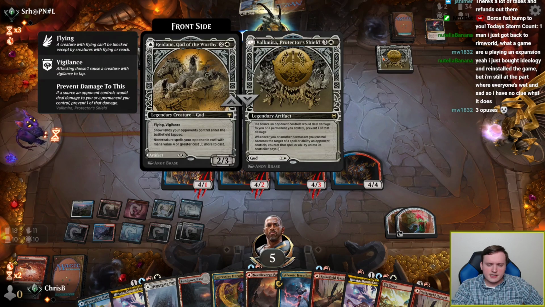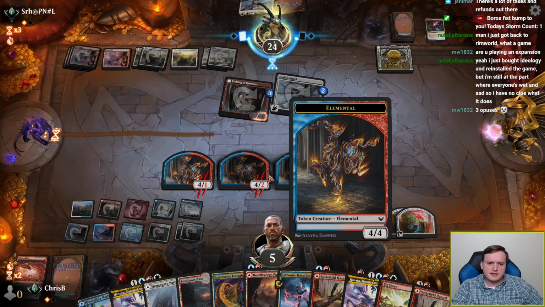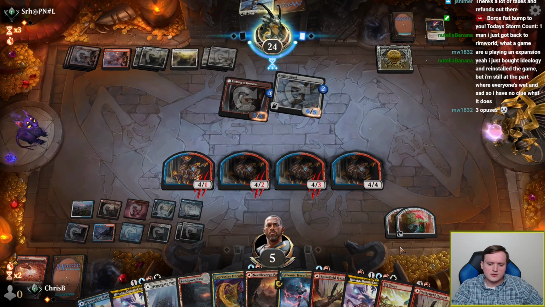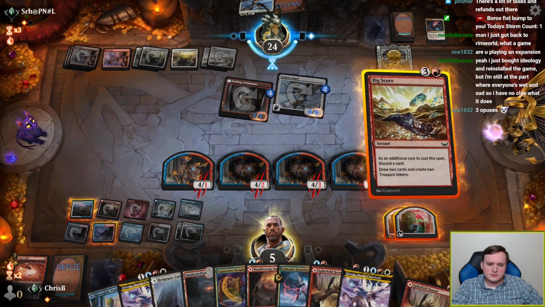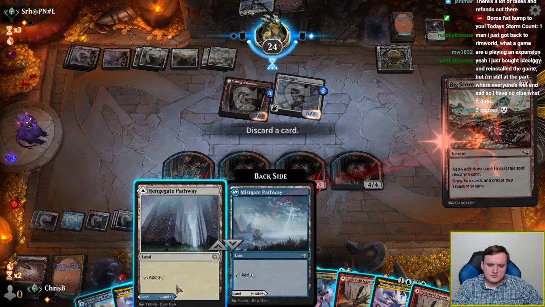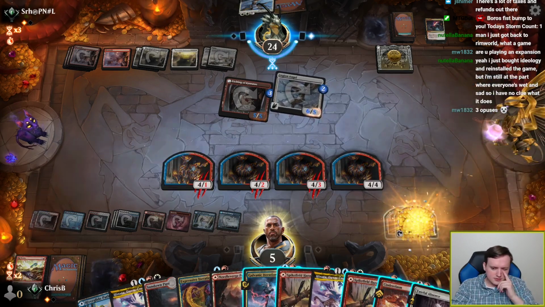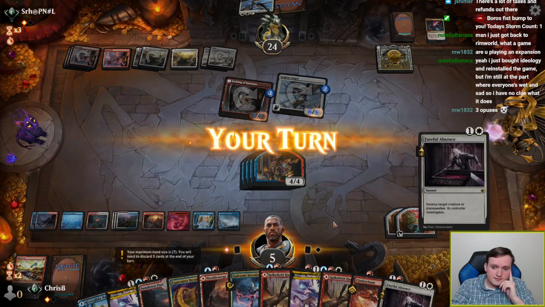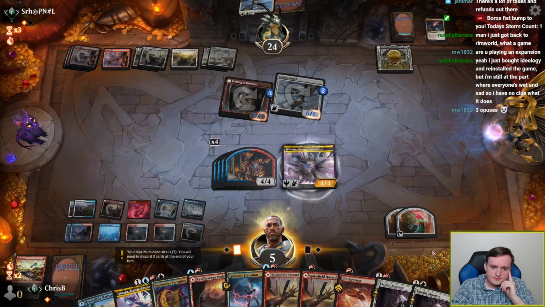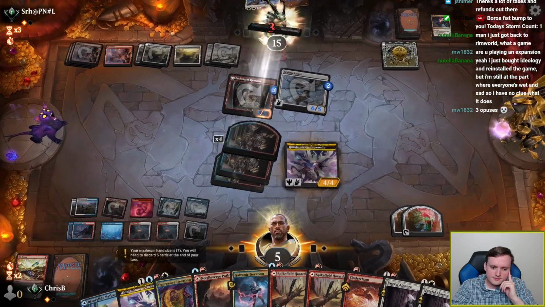I don't believe I have an answer to the Valkmira, which means I'm just going to have to get there with chunks of 3 damage from elemental tokens. Awkward. Okay, Fateful Absence is good to see. Other Fateful Absence is also nice to see. That should be more than good enough.